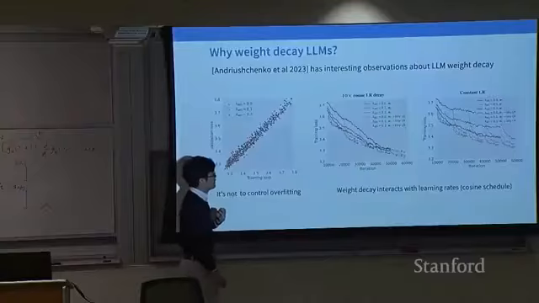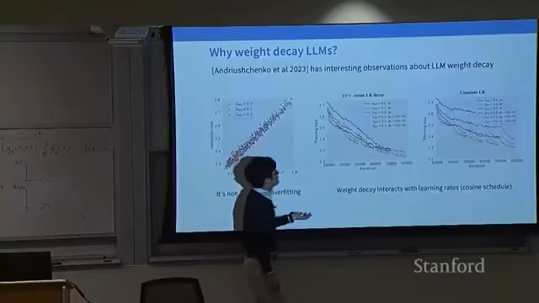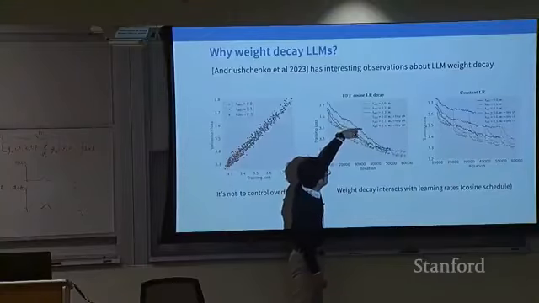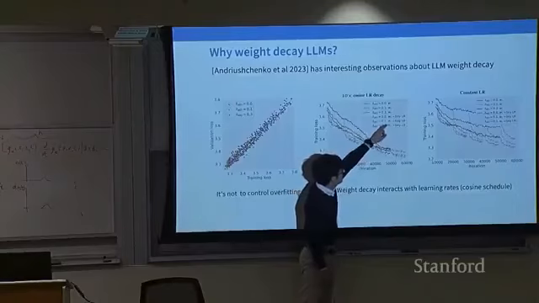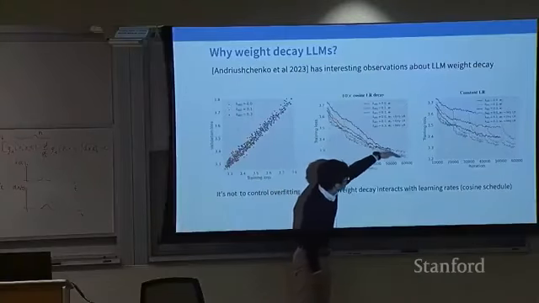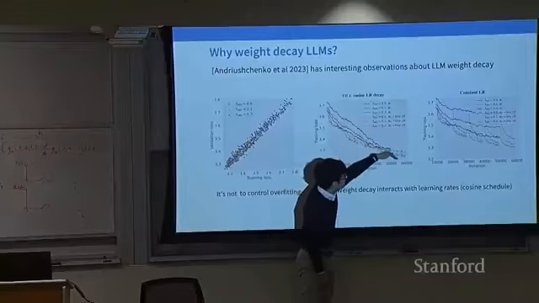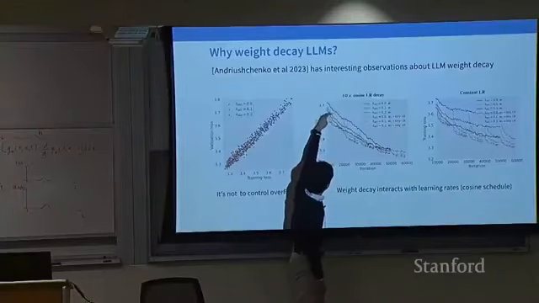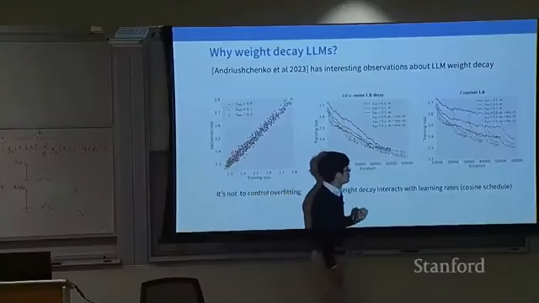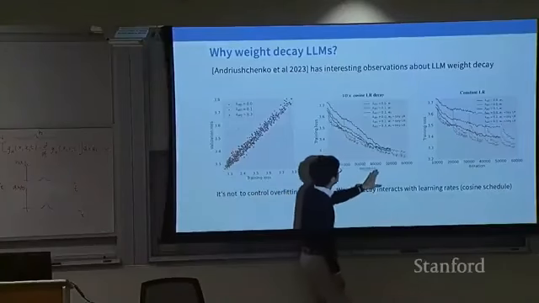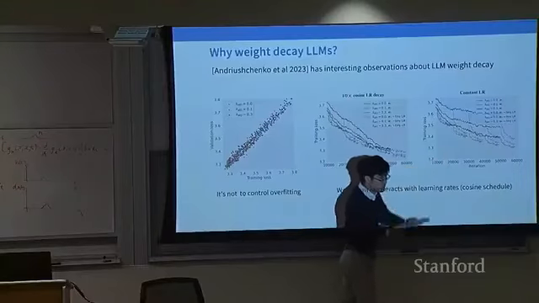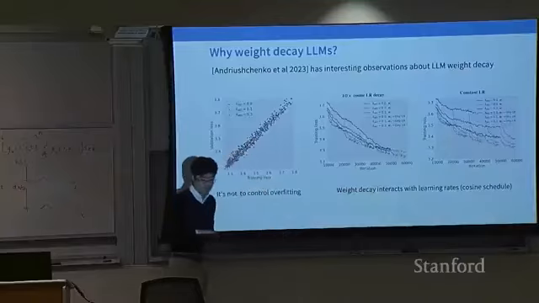So it doesn't control overfitting, but if we look at different levels of weight decay, and not just different levels of weight decay but weight decay combined with learning rate decay, what we find is that the stronger weight decay runs, these blue dashed lines on the bottom, do significantly better because they start out slow, but they essentially end up converging to a much better minimum later. And this is generally true when we decay learning rate, not necessarily true when we're at a constant learning rate, which is maybe somewhat more of where your intuition is coming from.